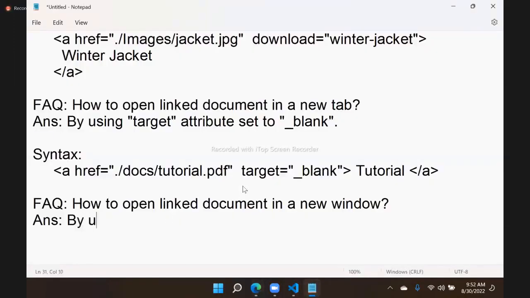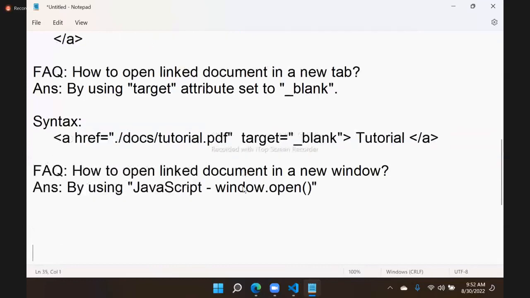You have to do that by using JavaScript, the JavaScript window open method. This you will learn in JavaScript, but there is no need to wait until JavaScript. Here itself you can try it. Later in JavaScript you will learn more about it. Here you can simply try that.